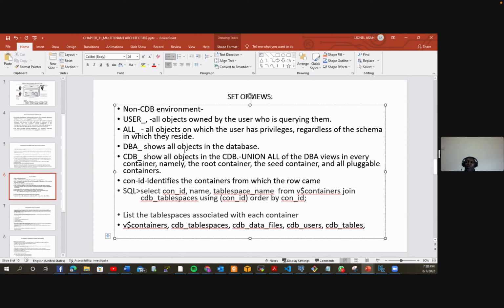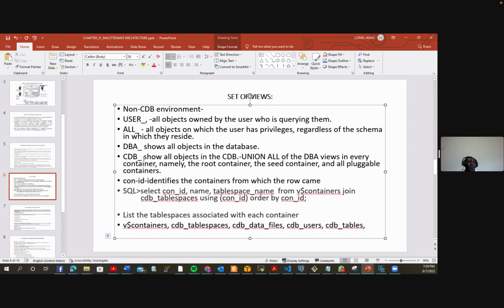So we use DBA underscore tables to show us all the tables in the database, or DBA underscore tablespaces will show all the tablespaces in the database. If we use all underscore tables, it will simply show us all the tables that a particular user has privileges to access. And for user underscore tables, we simply have all the tables owned by the user that's querying them.